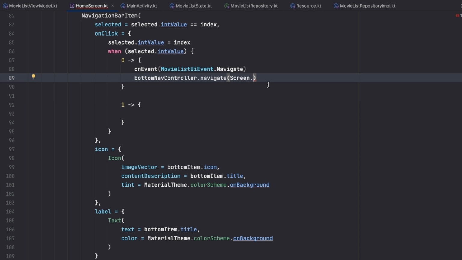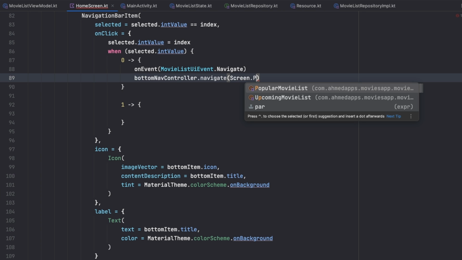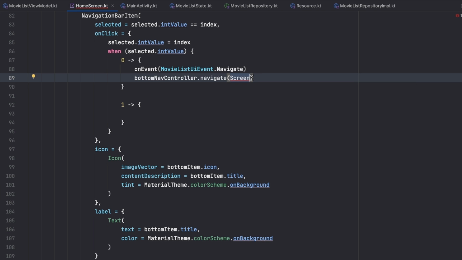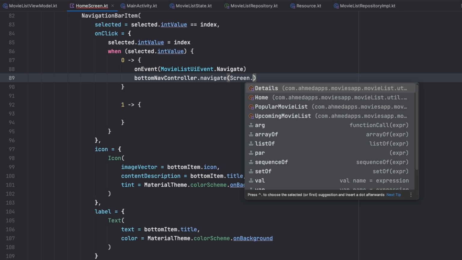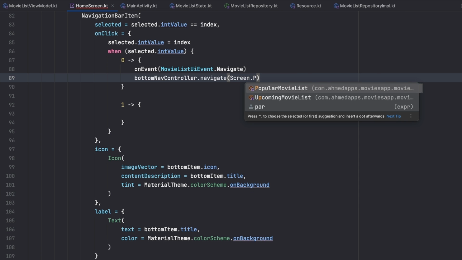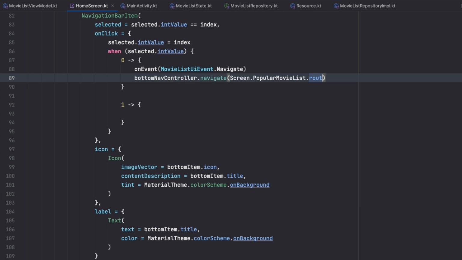We want to go to, now we are in the upcoming screen. Since we clicked on this one, then we want to go back to the popular one. So navigate to Screen.PopularMovieList.route, it's actually the one.